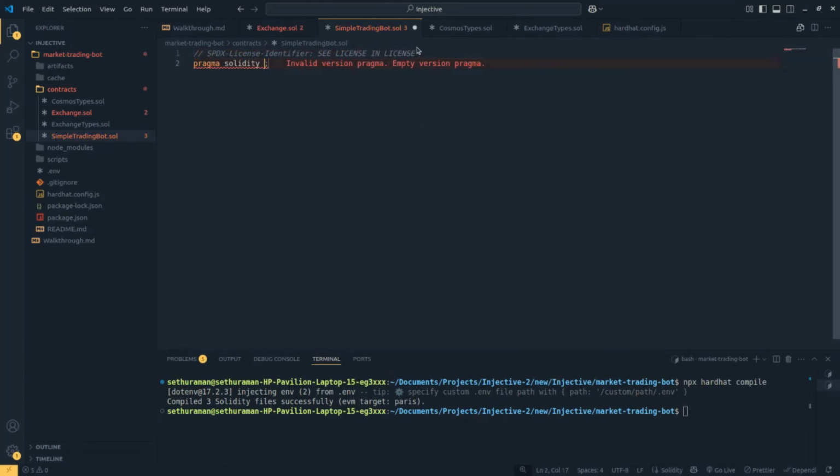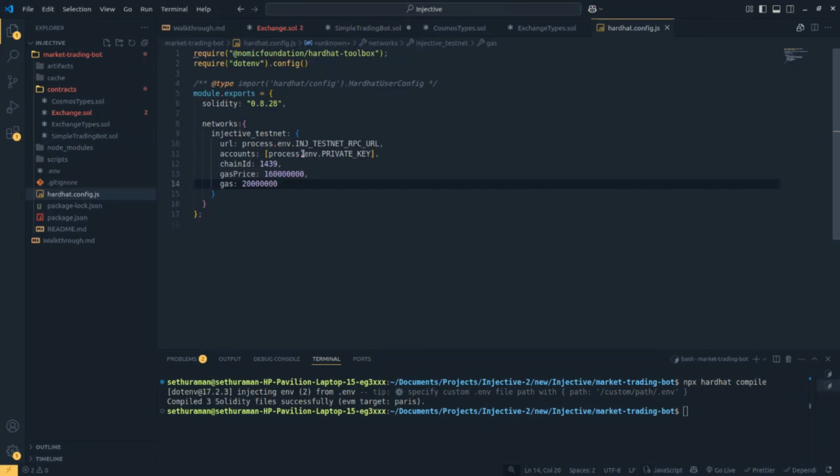Okay, so I'll put the MIT license, and the version is greater than 0.8.0. You can put something much more closer, but it's fine.